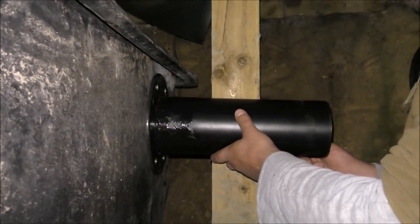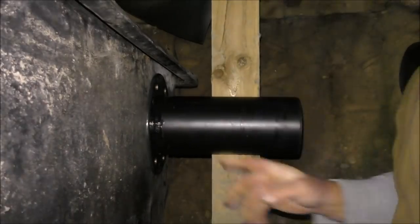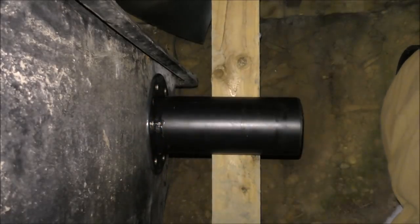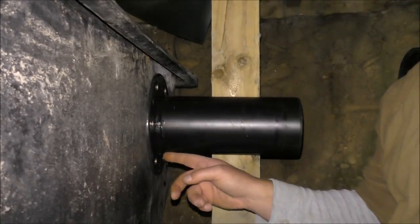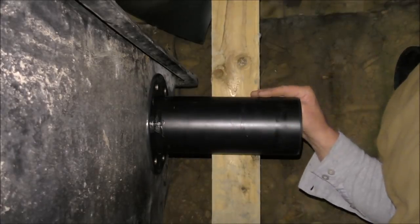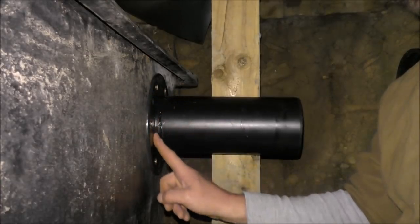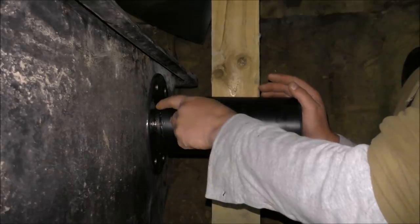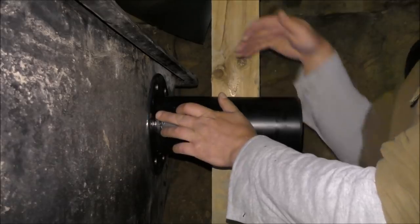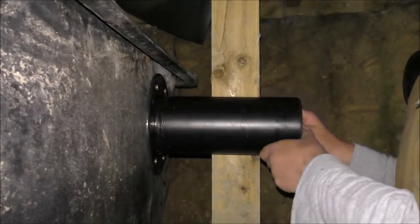So now we just line that up, shove it in, give it a quick 90 degree turn, just to make sure that all the glue is distributed right around the joint, and then we just leave it. And if we try and move that now, after about 10 to 15 seconds, it will be absolutely stuck. I'm not going to try, because I don't want to upset the joint, but believe me, that will be stuck. That is a permanent joint. Now there is a slight gap around the outside of here. That won't matter, because our pipe is pushed right through the side of here into our fitting. So there's no possible way the water can leak out of there.